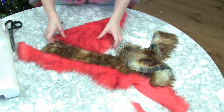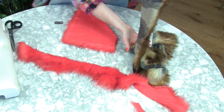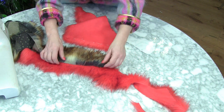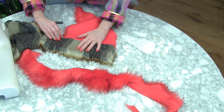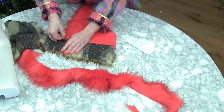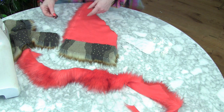So to begin with, I think I'm going to start with the biggest piece, which is this piece. So if I turn that over and making sure that our pile is going the right way, okay? Because we want that fur line to overlap this fur line. So if I cut those to the same sort of size using a blade, then I think that will be a good start. So let's do that first of all.